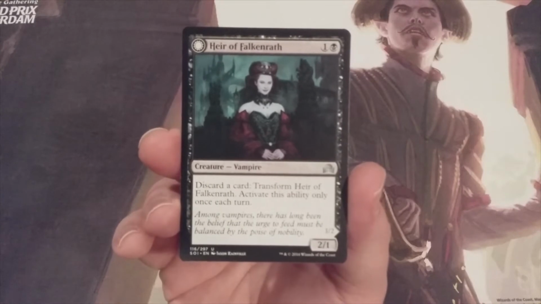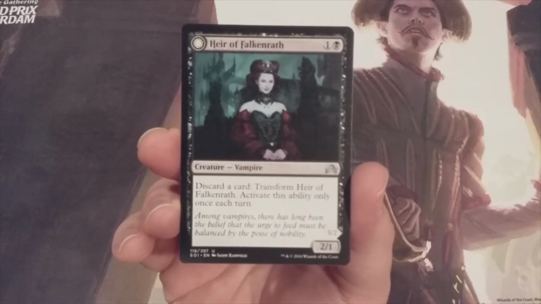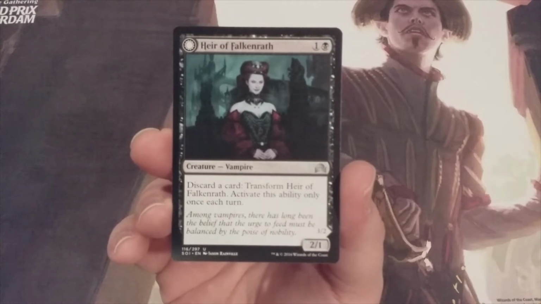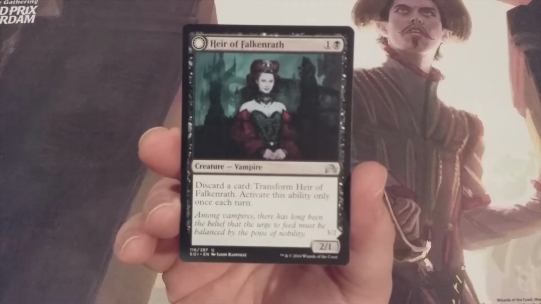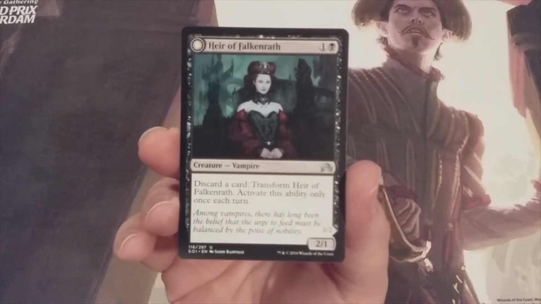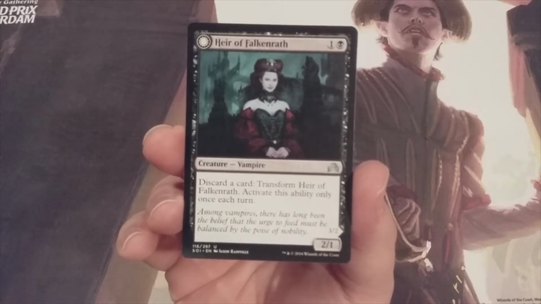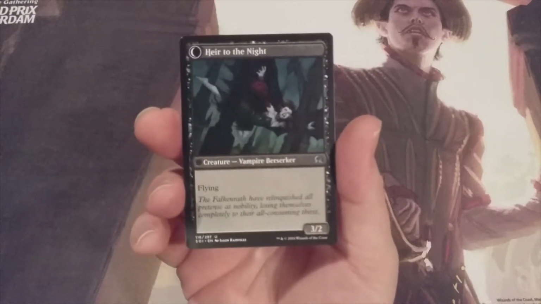We've got a 2/1 that allows us to discard a card to transform Heir of Falconwrath. We can only activate this ability once each turn. Each time we summon a creature card from the Momir Vig Cube, we must discard a card from our hand. We're going to be discarding a land card, of course, because our libraries are nothing but basic lands. So to invest 2 mana and a discarded land, we need to discard an additional land to transform Heir of Falconwrath from a 2/1 walker to a 3/2 flyer.